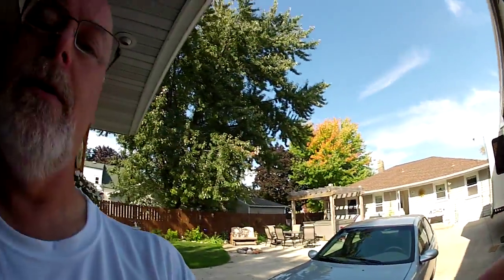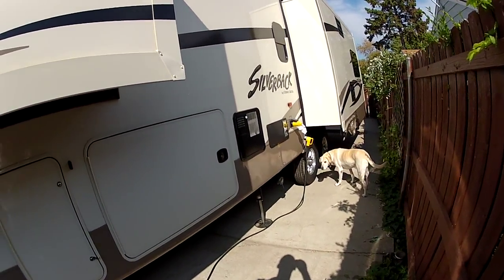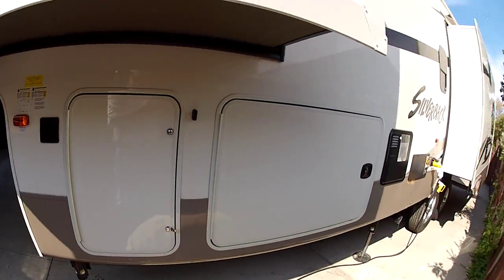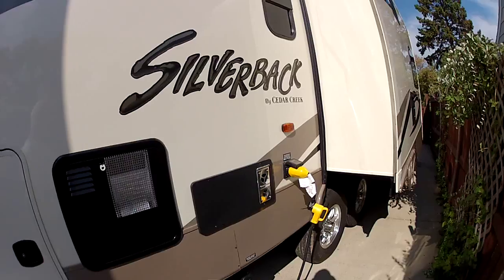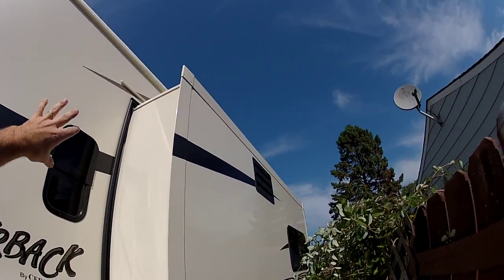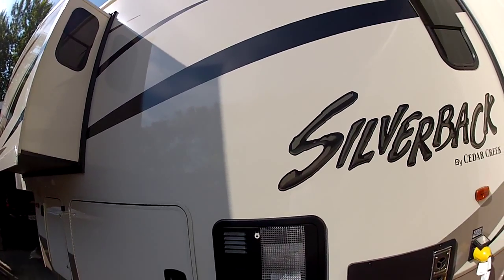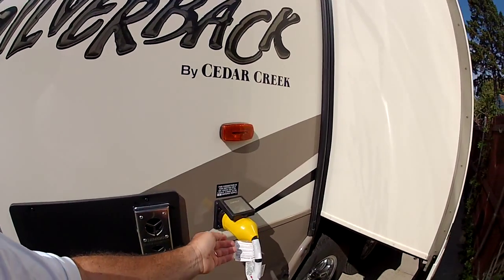I'll try to quick run through the features of this. There are a lot of videos on this camper but none of them really help you with what you want to know. My orientation yesterday was about three hours. The main thing I wanted to know is how the hydraulics work because I'm not really familiar with hydraulics. I do have the six-point leveling system, and it's got 50 amp service because it's plumbed for two ACs at the roof — there's one 15K unit up there and it's plumbed for a second in the bedroom.